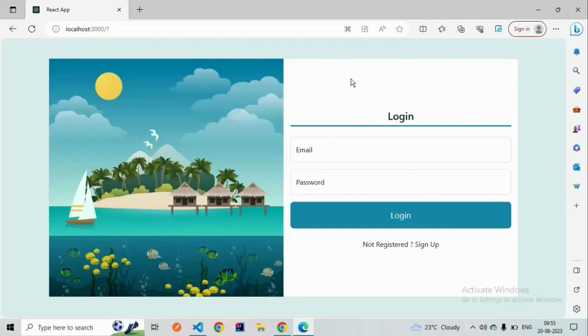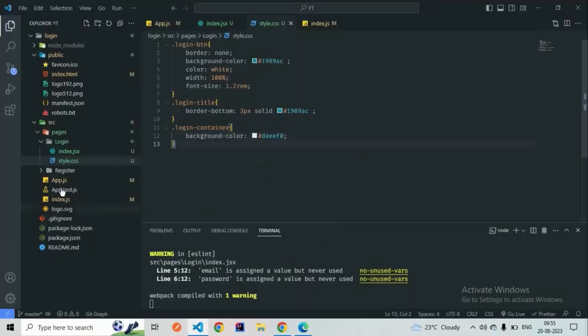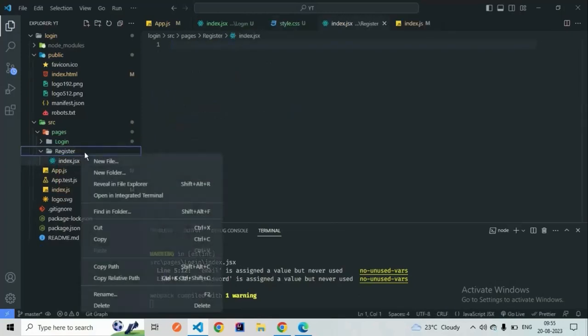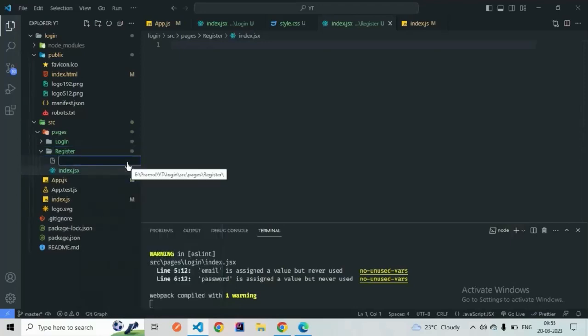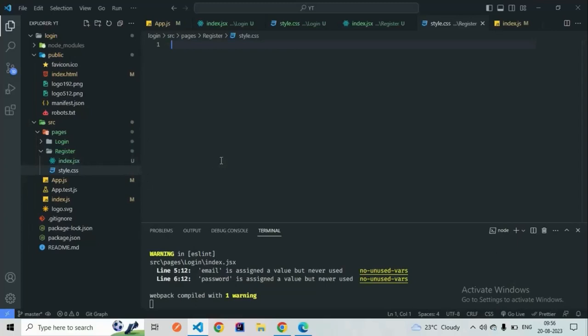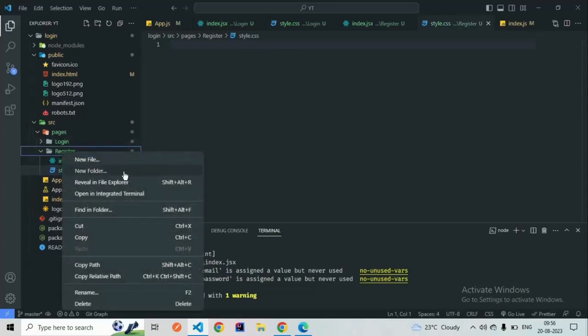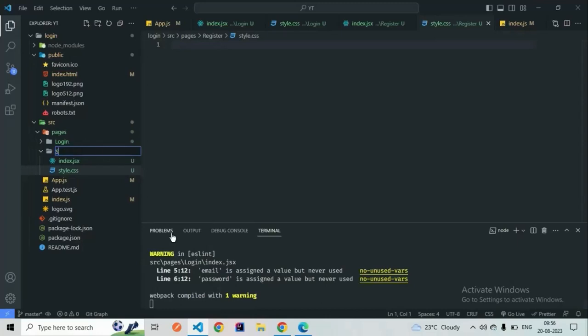Let's do the same for the register. For the register we are going to create the same index.jsx file and also one style.css. The name should be, instead of register, we'll take sign up, so it will be more meaningful.